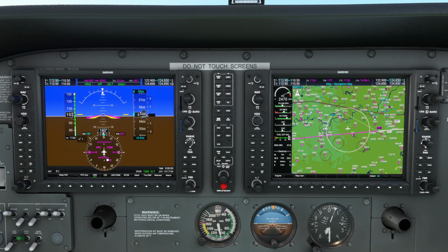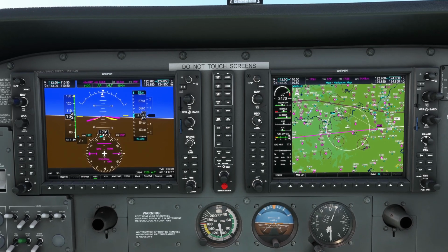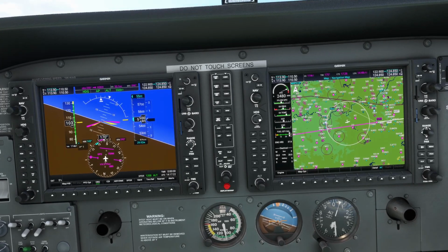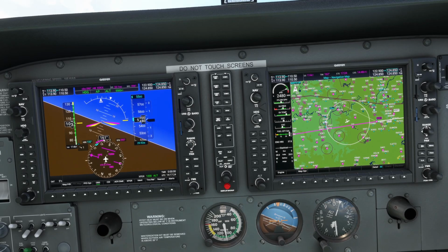And in about 3¼ miles, I will intercept that bearing, and then I can put in a heading to intercept that. I can go ahead and arm the nav mode, and then it will intercept and track it. In fact, I'm close enough now. I'll go ahead and put about a 30-degree intercept in here, and that'll point me towards that radial and give me a little shallower of an intercept.